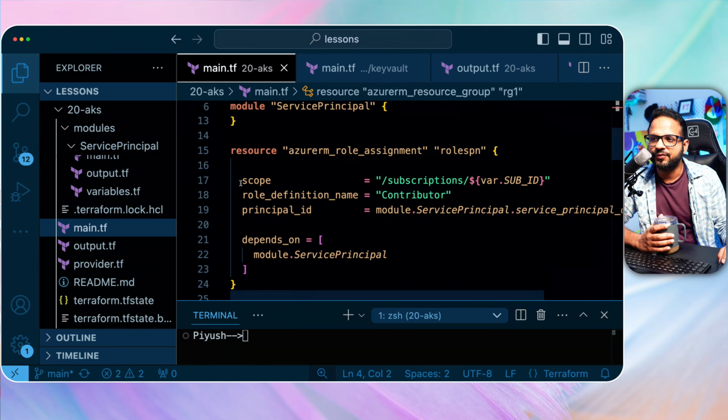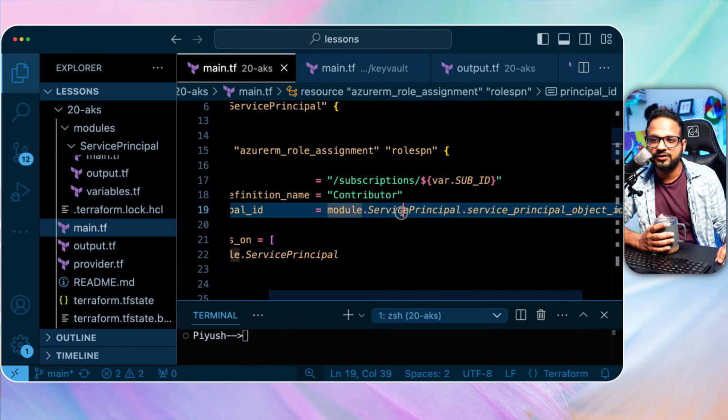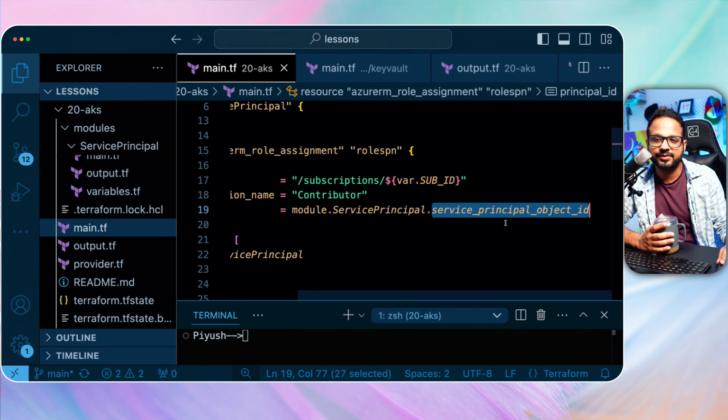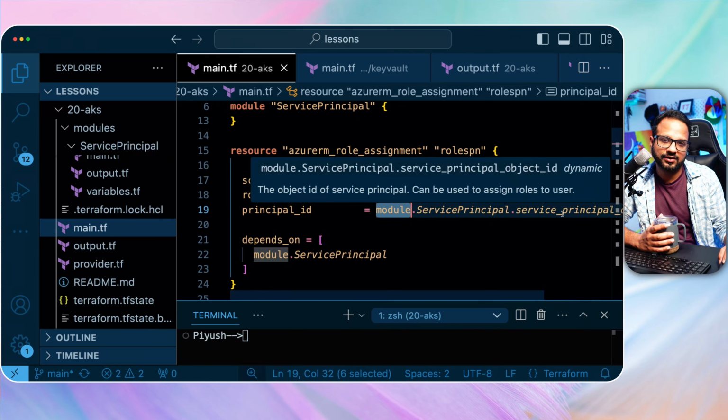We are creating a scope that applies this role assignment at the subscription level, gives it contributor access, and the principal id, to which particular service principal, we can get from module dot service principal object id. So this is how we get the value from a module: module dot local name dot the value.